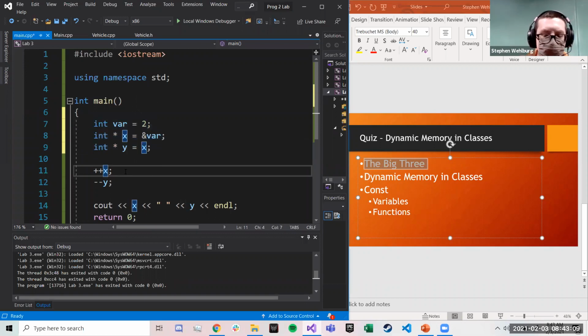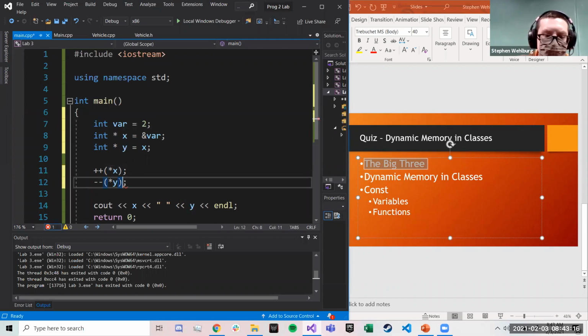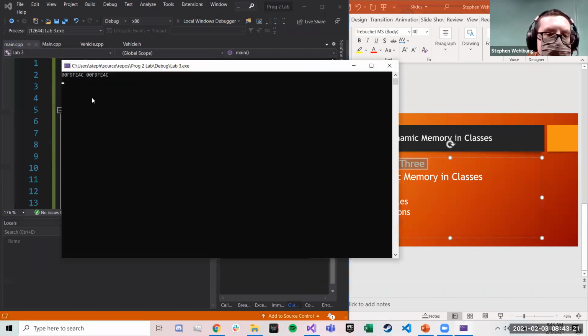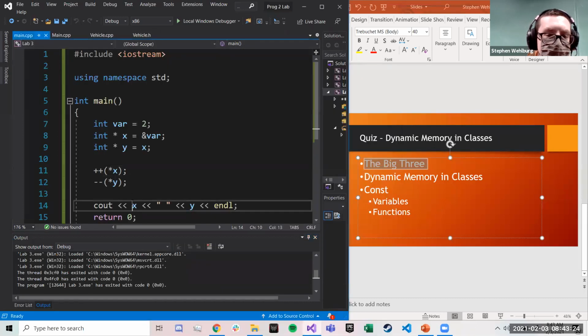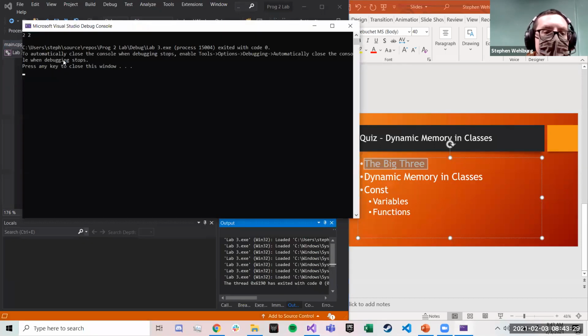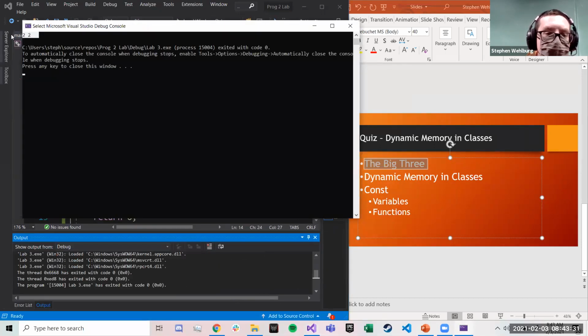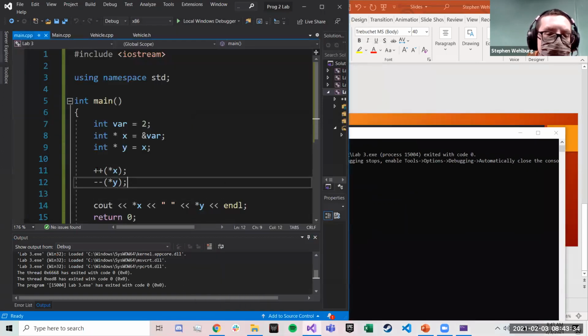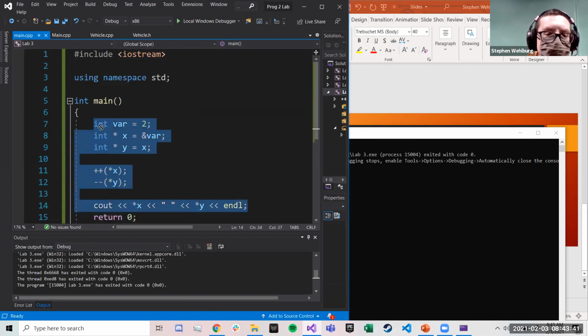If you dereference x, changing what x is pointing to, and change what y is pointing to, now they'll be the same thing. I have to dereference them here. Since they're pointing to the same thing, that value is the same across both of them. So anything you do to one of them happens to the other. That's the really important concept, and you can see it with super basic pointers that are pointing to one piece of memory right here.